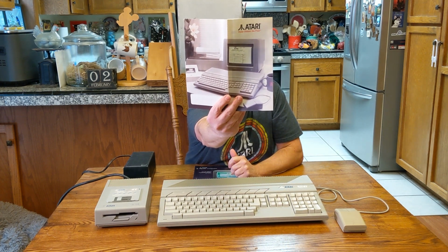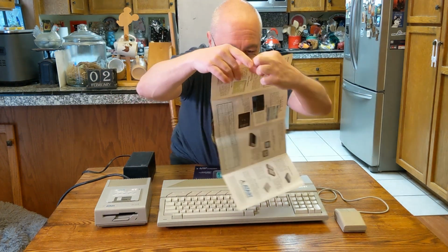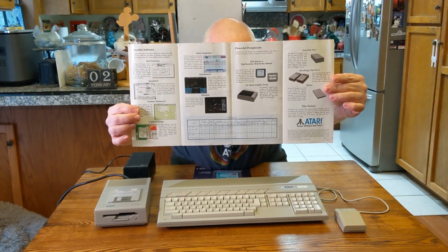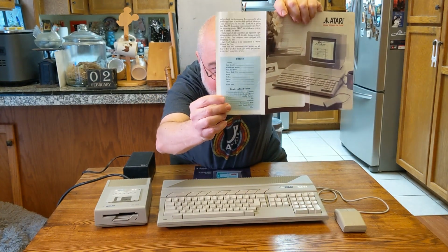So cool brochure. I also have this little nifty brochure that's a little smaller and came looking like this, but then it opened up like this, and inside it had a lot of eye candy and comparisons and fun stuff, and it even had some price things here that you could fill out. So I guess if you were at the store and wanted to take some notes before you purchased, which I did. When I bought my Mega 2 ST, I didn't buy it that day. I went home, studied my brochures, figured it out, and then went back, drove an hour and a half back to get it. So that's the brochures.